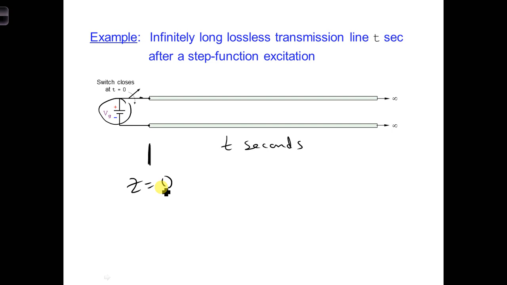We'll call the amplitude of this voltage wave V1+. So the one labels that this is the first voltage wave after the time T equals zero and the switch is closed. And the plus sign labels that this is a voltage wave propagating in the positive Z direction.